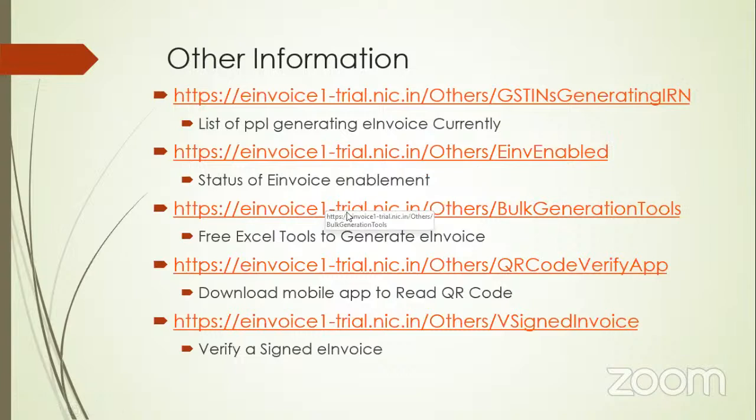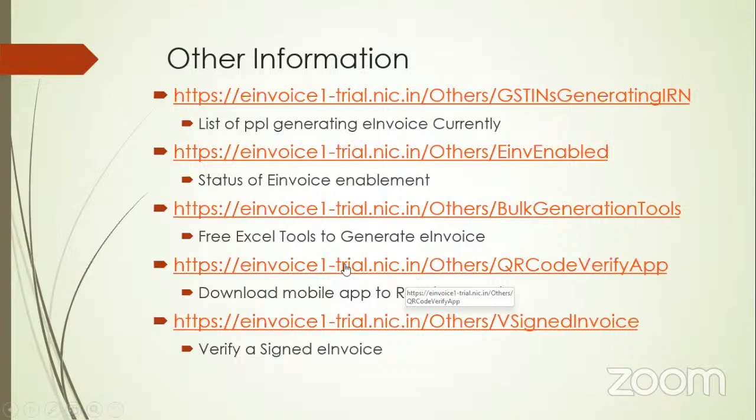The portal also provides an offline utility, that is an Excel, using which you can generate e-invoice. It provides a QR. It provides an app to scan the QR code on the e-invoice to verify the authenticity of the e-invoice. So you can scan that QR code. It will give you some information and it will say verified. So it is signed by NIC.